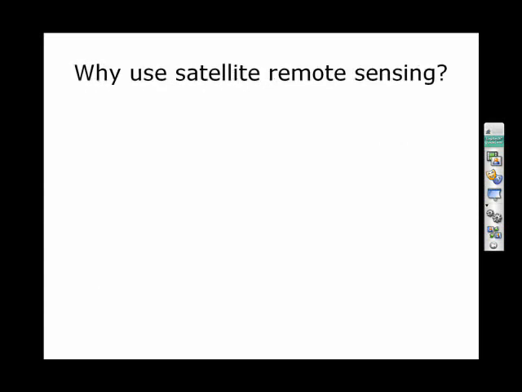Why use satellite remote sensing? This course is very much focused around satellite remote sensing. Many of the other option courses available in this school look at satellite remote sensing at a slightly more detailed level, but we're going to focus really on regional and global scale monitoring. Satellite remote sensing is unique in that it does provide global monitoring. It provides the possibility to measure some properties of the Earth within 24 hours.